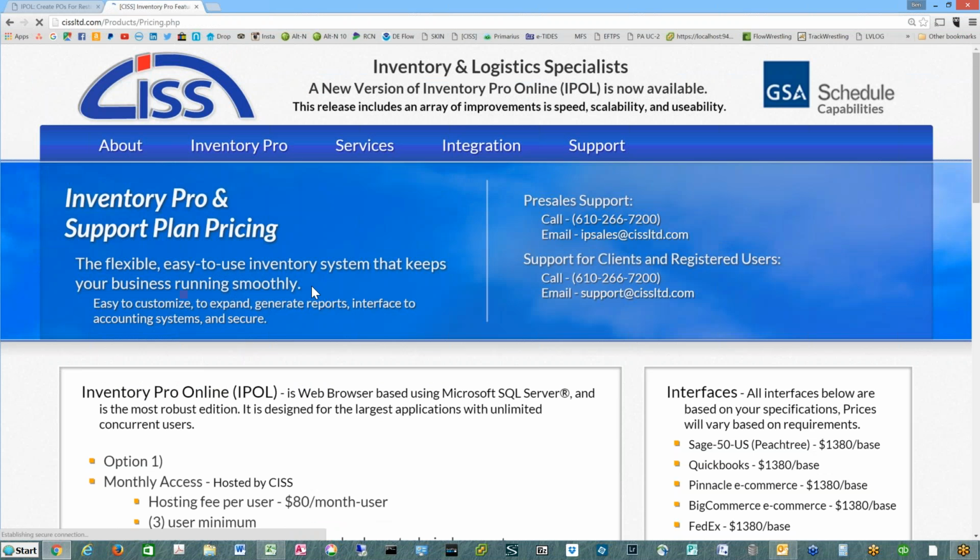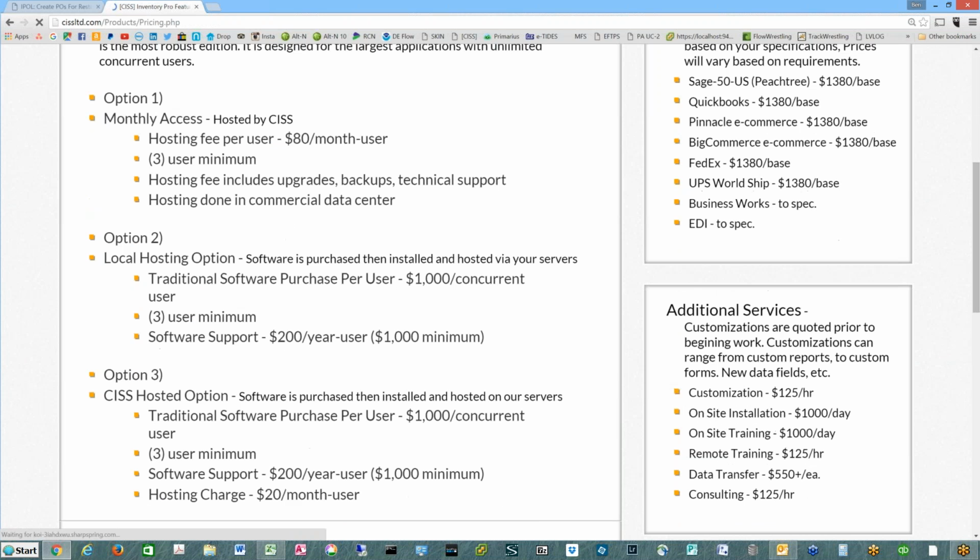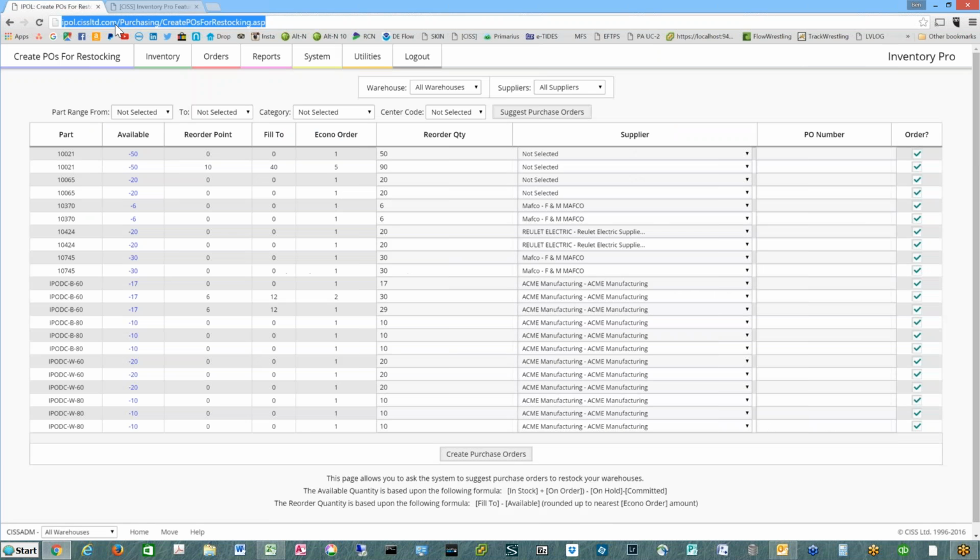If it were through your hosting, we'd only have access to the mobile version and the web version, right? Well, you have access to both versions. It's just which URL you go to. In this case, I'm using this URL to get to the main system.